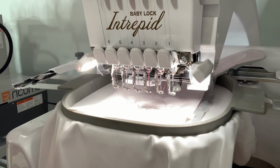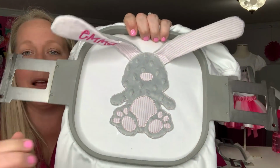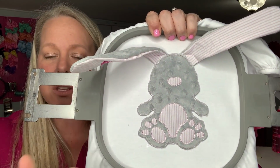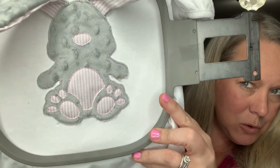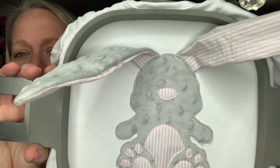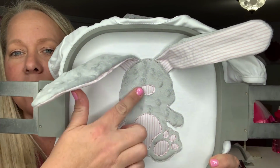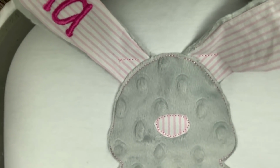So now we're just going to cut it all out. Okay, so I just did all the cutting. And what's awesome is I literally just did cutting at one point. Because I put the fabric down for the minky, and then I put the fabric over top of it for the seersucker, I pulled it off one time and cut. So how adorable is that? It hasn't done the finishing stitch yet. So that's next, and that's where I'll add the detail and the nice finishing edges. But I wanted to show you up close what I was talking about with the ear flap.